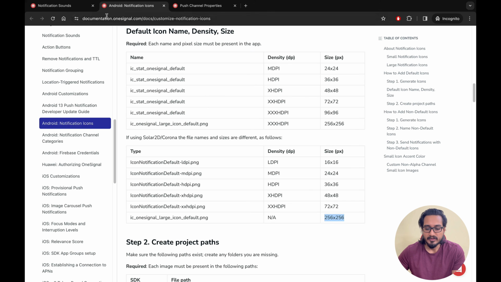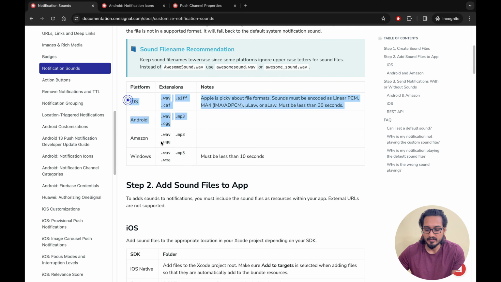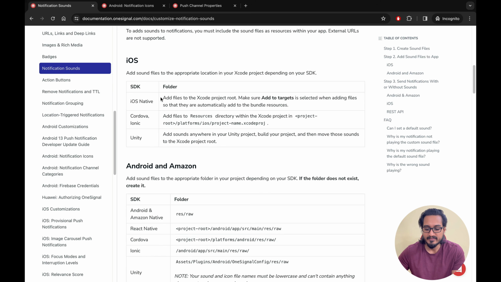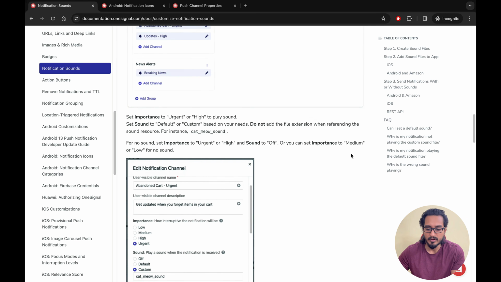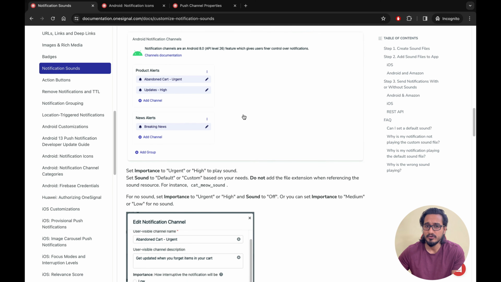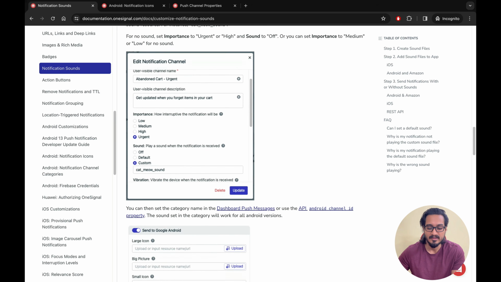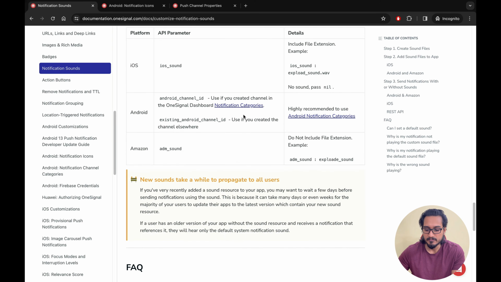Now, one more thing I want to show you regarding sounds. If you want to learn more about the sounds, how it can be performed, these are the stuff which is available for the sound. You have to pass a WAV file because it is common in all the platforms. And for iOS, where exactly you need to target, I have already explained, but you can just look at the documentation. Then for Android, everything is given, and you can send notification with or without sound. How you can do that, we have already done with the help of channels. We have already passed it there. If you want to learn more about it, you can check this documentation and understand how exactly it is being done here.